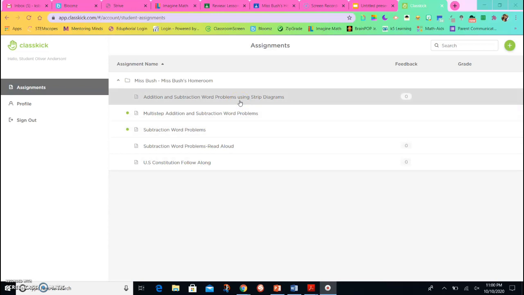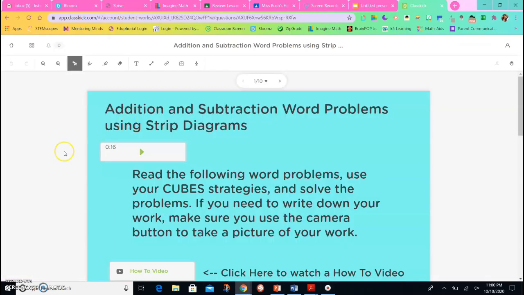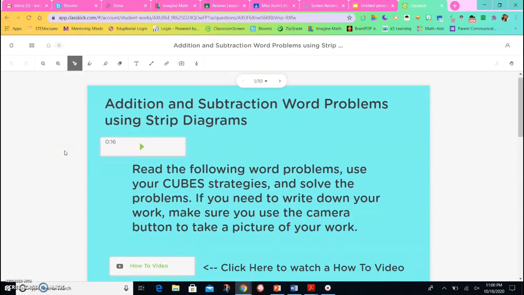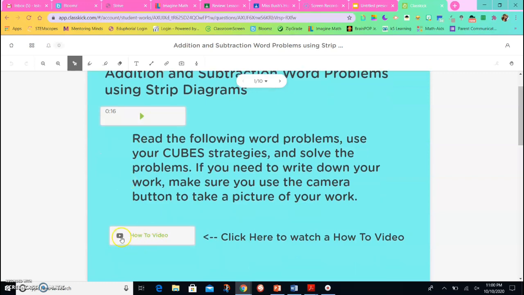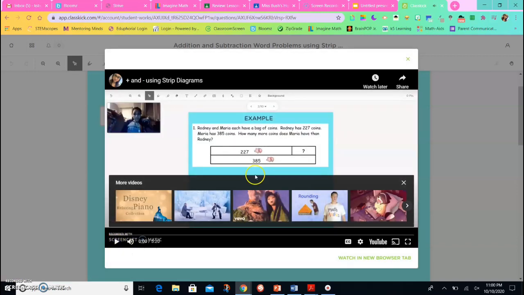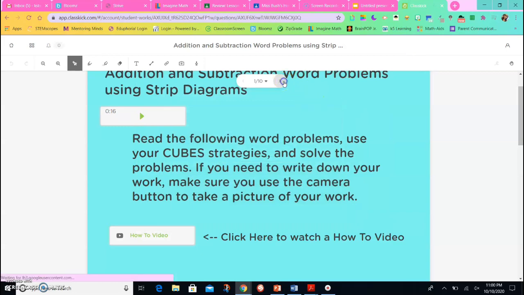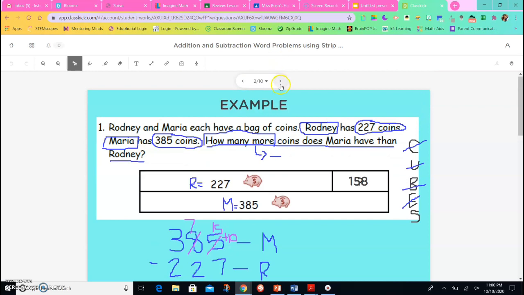So this is the student view, and then I will flip over and show you the teacher view. So the last one that we did was addition and subtraction using strip diagrams for word problems. So this is what your student will see. I will have created a slide for them. If there is a play button like this, that means that I have audio for them to listen to. And then here, I'll always say that this is a video. If they click on the video, it pops up right then and there. And this one is just an example of how to do it. And if I do an example, I leave it on the next slide so that they can see it.